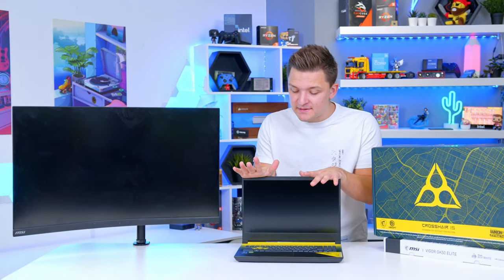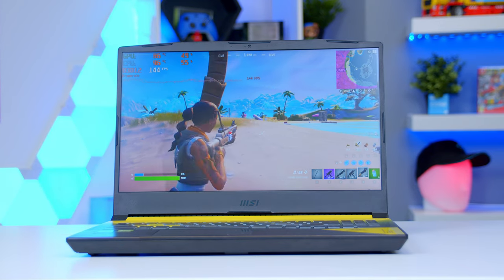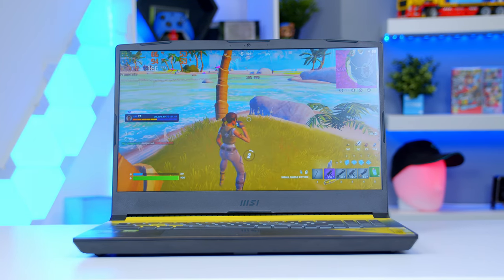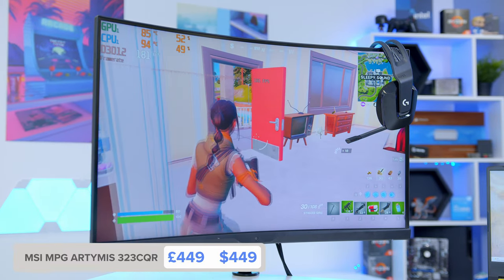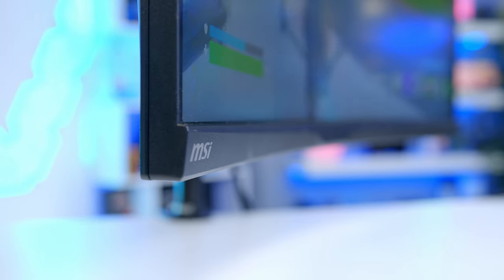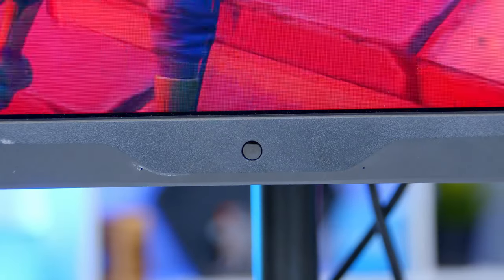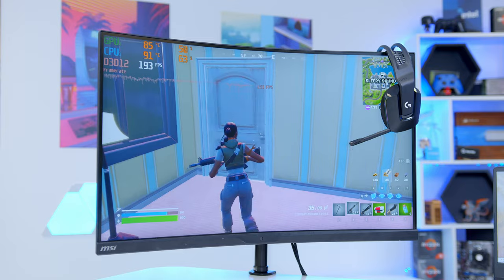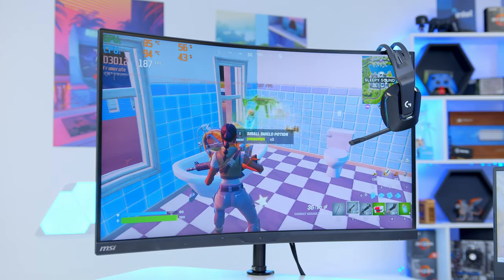As much as our 15-inch notebook display is going to work great with a high refresh rate, it's perhaps not going to be quite as immersive as the monitor I've opted to go for for our full laptop gaming setup. This is MSI's 323CQR. We've had it in the office for about a year now since it came out. It's a VA panel with a 165Hz refresh rate and a quad HD resolution - we're talking 2560x1440 with a 1000R curve. Really heavily curved for the size of the display, which is really immersive. It gives you fantastic picture quality at a pretty decent price point compared to the rest of the market.